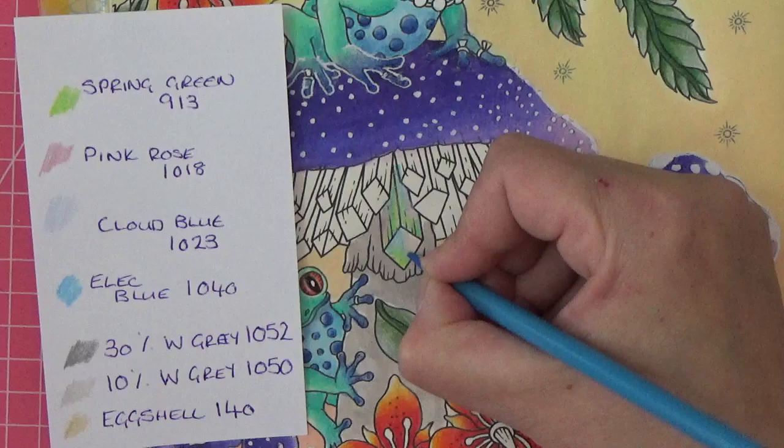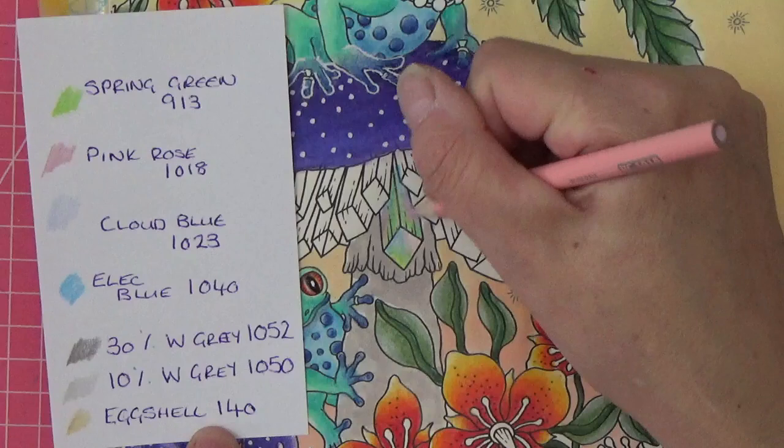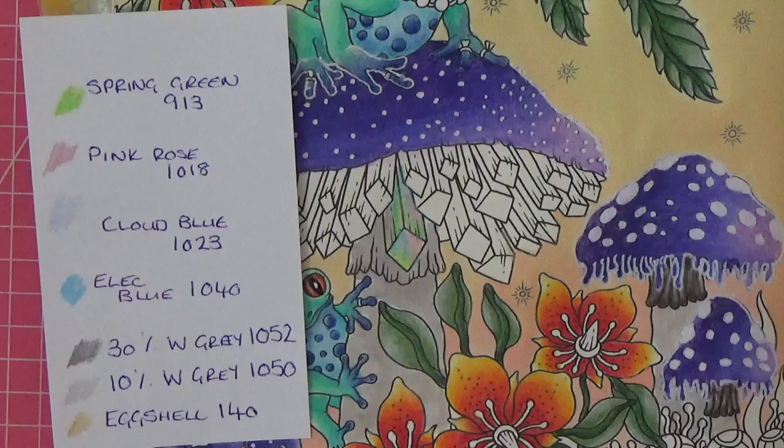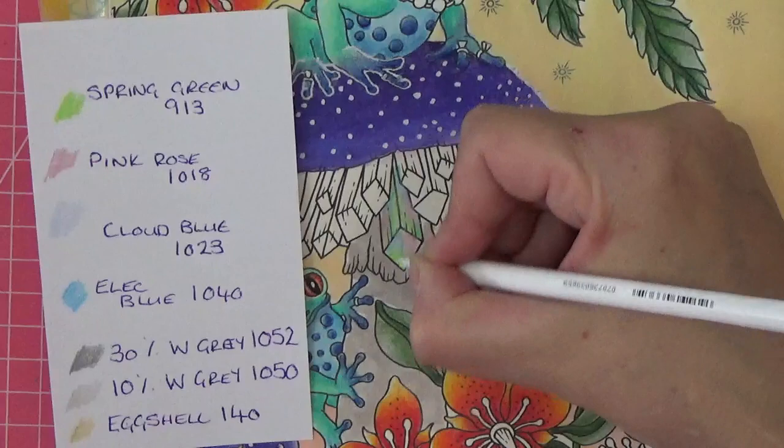You do want to try and keep it pastel-y, but when you put the white around the edge of it, it will tone it down. Okay, now I feel that the green is a little bit too bright. My fault, I've gone in a bit heavy handed, so I'll tone it down a bit with white.